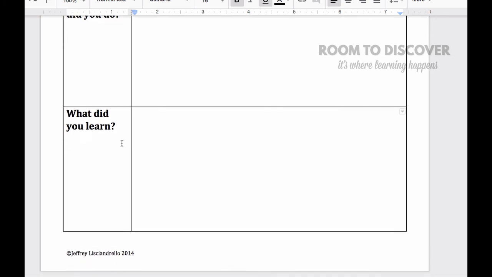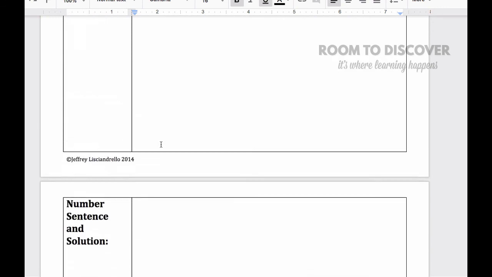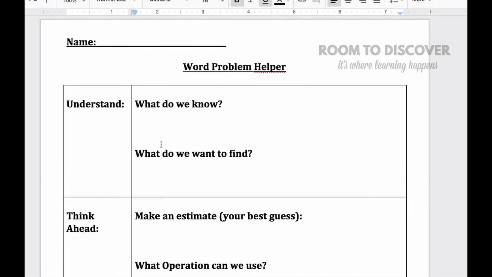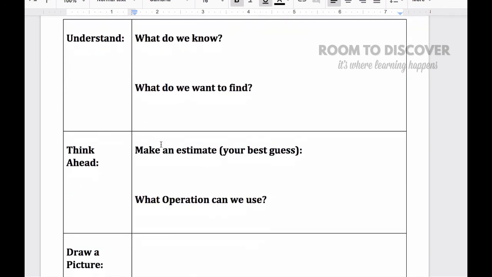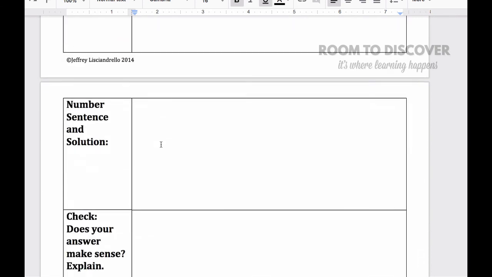Now, I'm going to stress, if the teacher sends them home with 10 word problems and you want them to complete a worksheet for every problem, that's not going to really help. We don't want to make this drudgery, but using this sheet at least a few times until eventually you want this process to be internalized, right? Where when they see a word problem, they're thinking through these steps on their own.